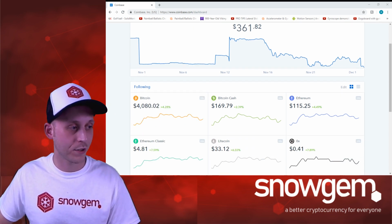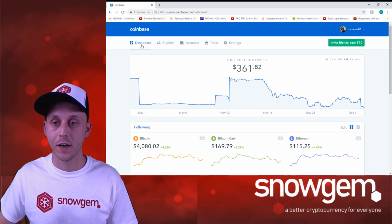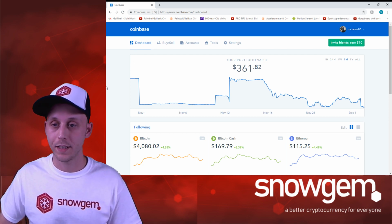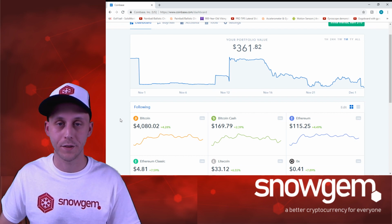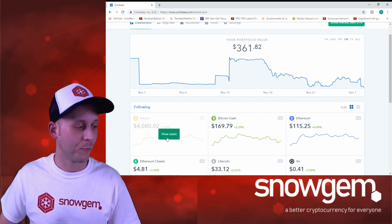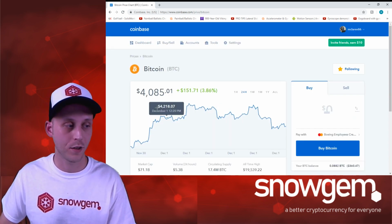So I'm going to move over to our main Coinbase screen here. This is our dashboard screen, and on the top left, underneath the Coinbase logo, we can see a chart of my account. There's nothing special here, only just millions of dollars. No, I'm just kidding. But I do have some Bitcoin already purchased in there, and we're going to show you how to get some more. So we've got to click on our Bitcoin logo.